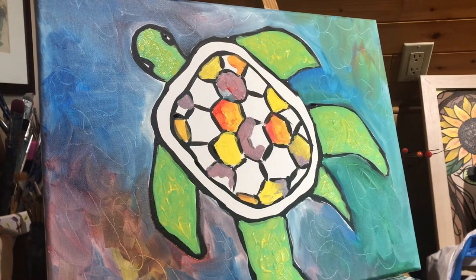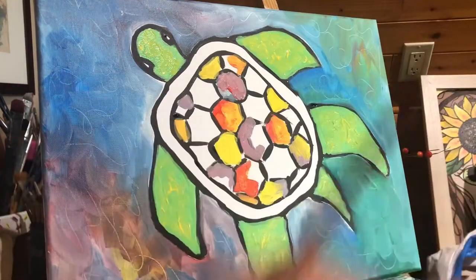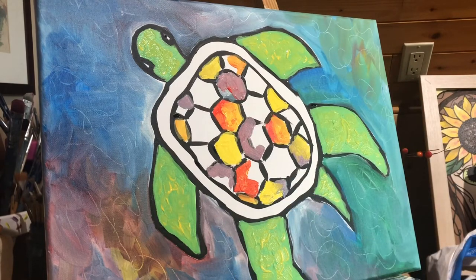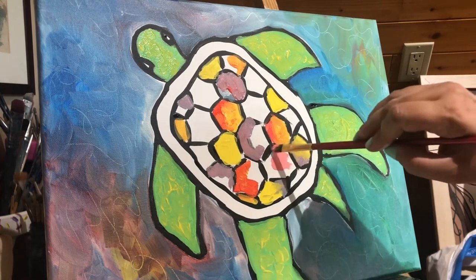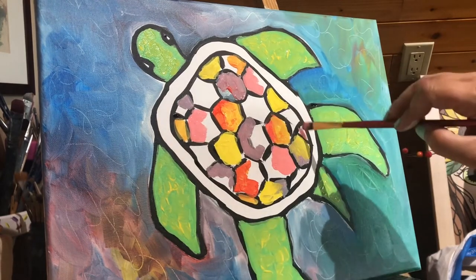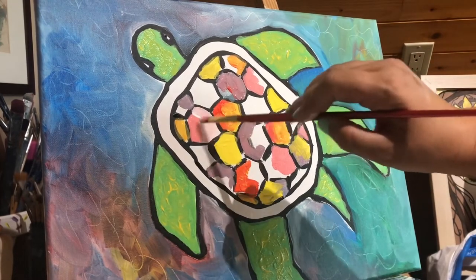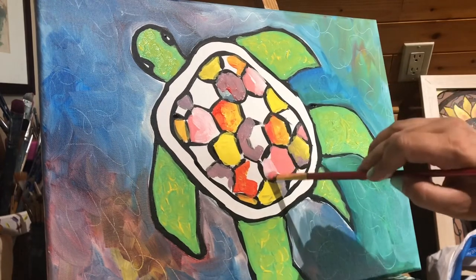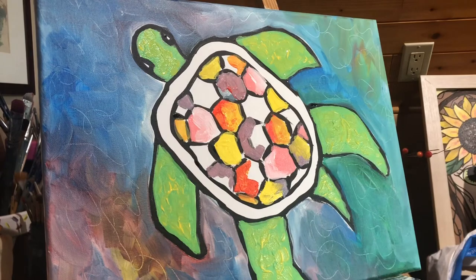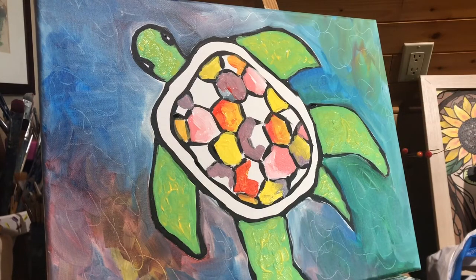I might do some more red - maybe right here - then some pink. I'm going to take a scoop of red and a scoop of white and mix that together to make a really pretty pink color. I'm just going all over different spots of the shell adding my colors in, and I'm blending directly on my canvas. I'm going to put it in time-lapse, and I'm also going to put a border around, mixing it with all of the colors that I've mixed here. Let's have some fun.